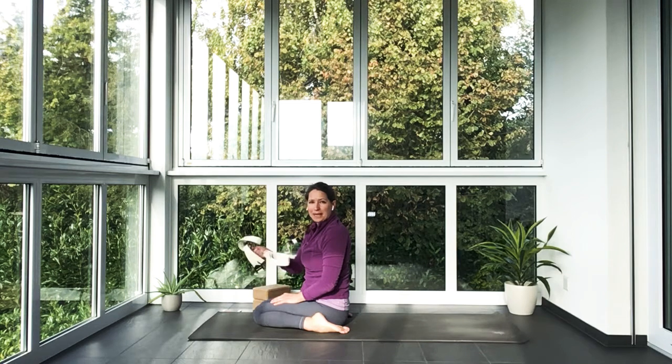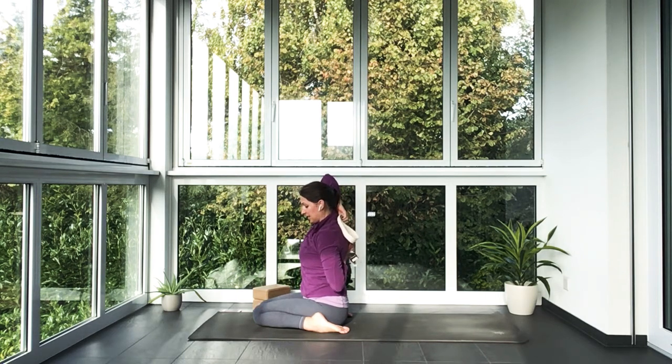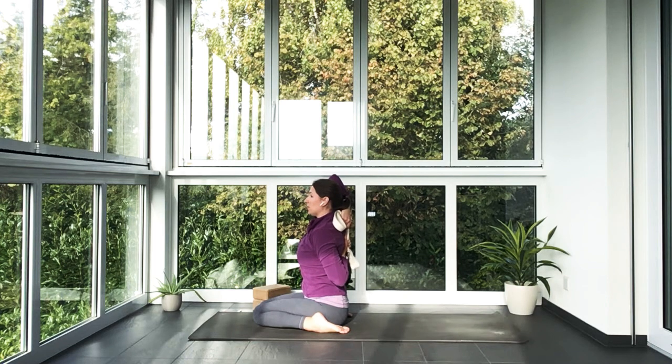Taking that strap or towel or sock or whatever you have nearby in your right hand, reach your right arm up, bend the elbow, dropping the hand behind your back. And then take the left hand down toward the floor. Reach back and see if you can either clasp your fingers or the strap. Keeping your eyes up, your shoulders relaxed. Our job is just to stay and breathe.